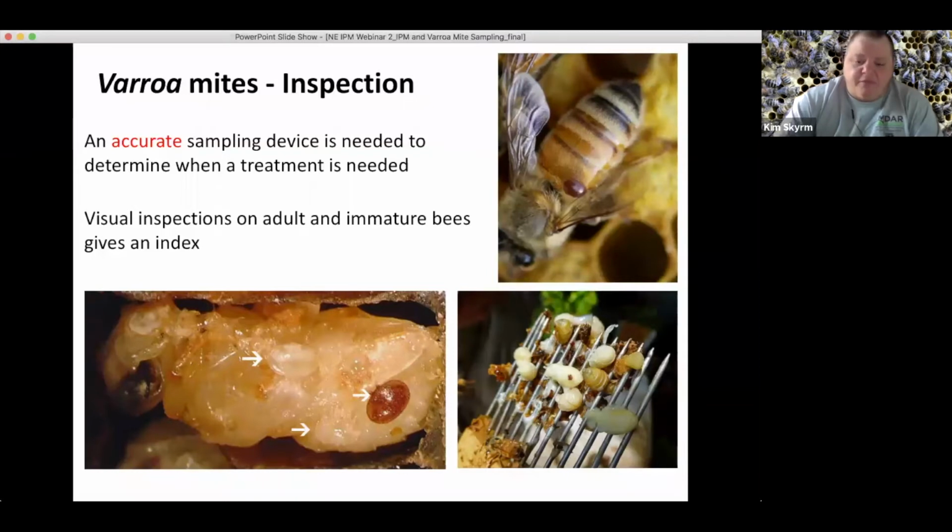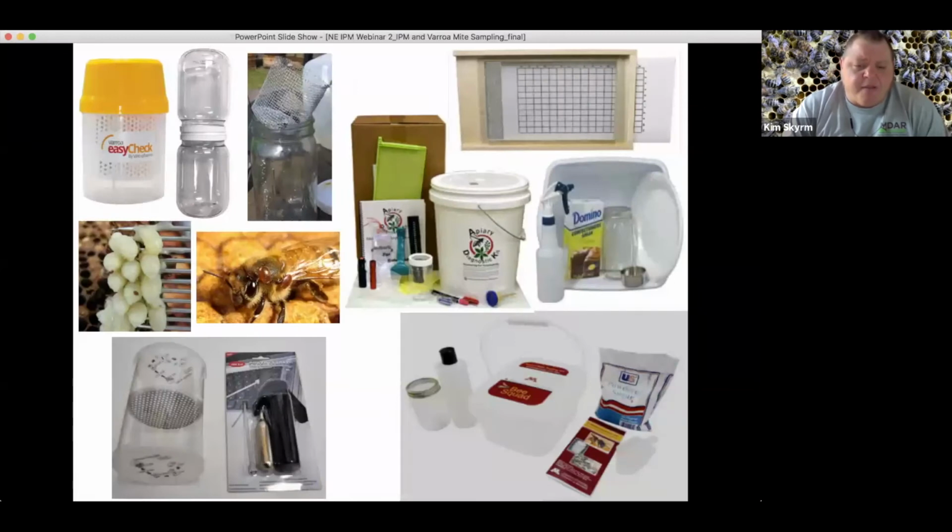And hopefully we'll go to the next slide. We'll give you a chance to see how this can be really misleading if you're looking for mites on bees. So if you're doing the mites on bee part, obviously if you're sitting still and they're in a photograph, you can see them. If you're doing the pupae, you can actually pull them out. So you could use one of these uncapping forks to pull them out, and you could visibly see the mites on the pupae.